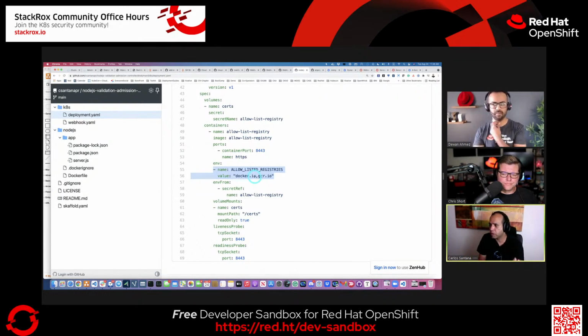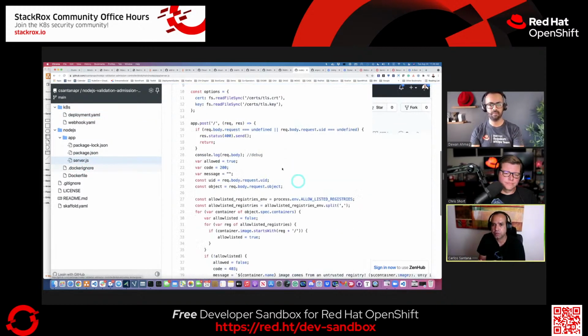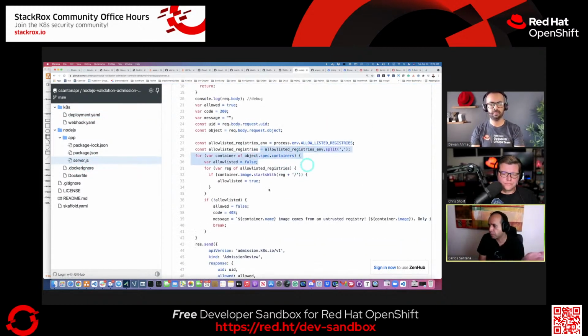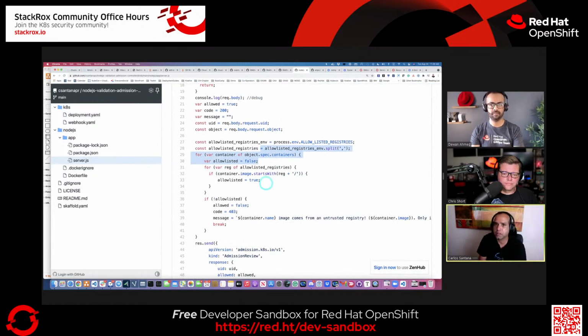So they will mirror images from the web, they will mirror images from the OpenShift marketplace, and they will have that image here, and they can implement a validation webhook with this small amount of code, right? Where I'm checking if it starts with this, do not allow the pod to be created, or allow it to be created.